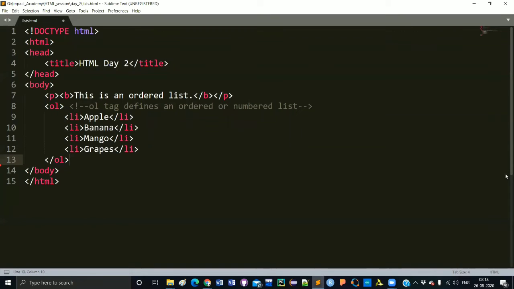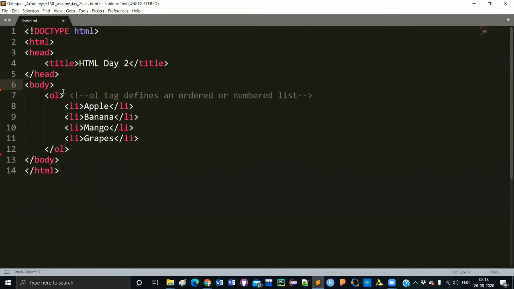Now I am going to discuss how to format an ordered list, or we can say what are the different attributes that can be used with the OL tag to format the ordered list. So see here, there is an attribute that is type. Type is an attribute, and there are 5 different attribute values of type.